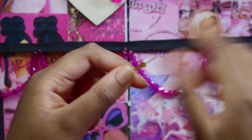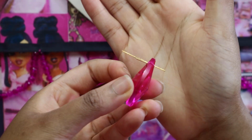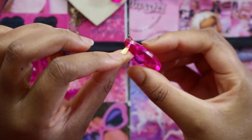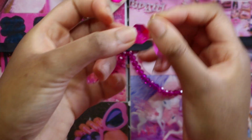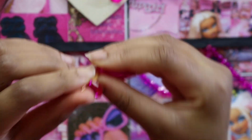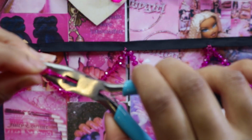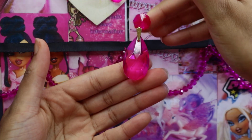And then the flat side is facing towards the wrong side, right? So you take one side and you put the prong into the hole and then you fold it upwards, flat against the pendant, right? Cool. Then you take your other side of the pendant. So I'm taking an octagon bead, put it in the hole for the other prong, and then you bend that backward like that. And I have the pliers just so you can gently maneuver it. Ta-da! Very, very pretty. That's what it's supposed to look like.